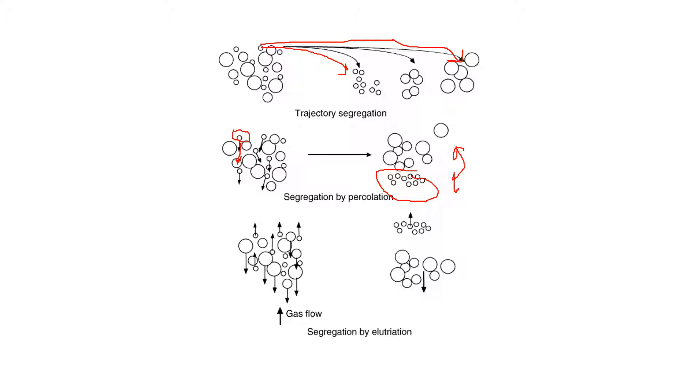As you can see here, as the gas flows up, all these small particles are moving upward because of their density, while these big ones are able to fall downward, creating the two separate sized particles that are no longer mixed.